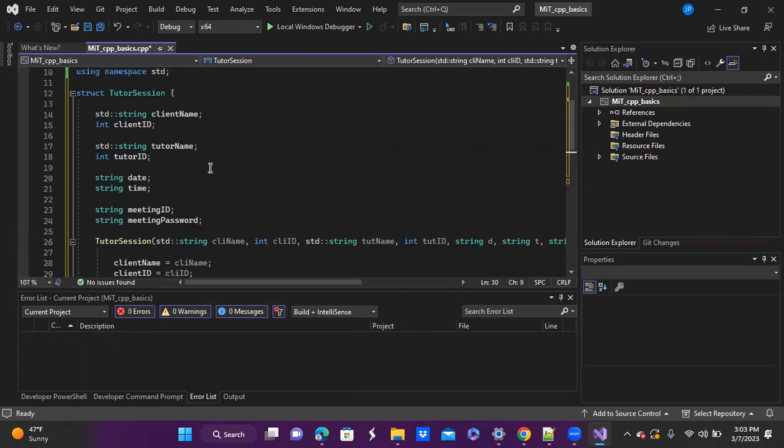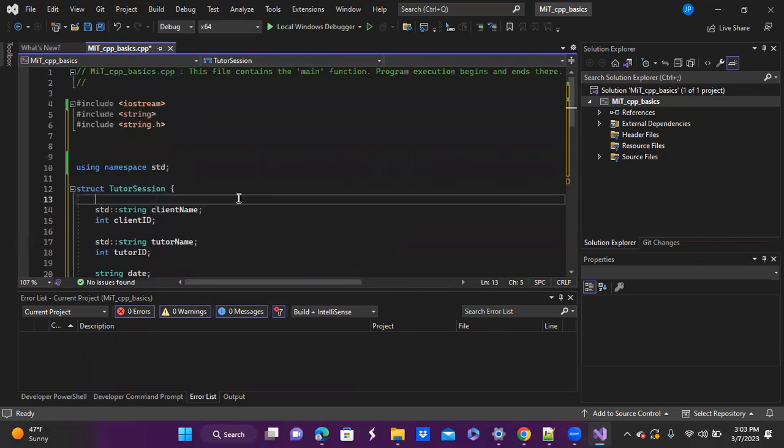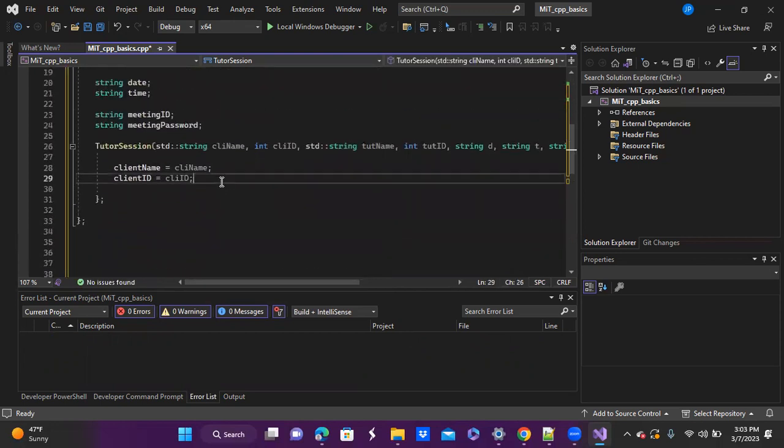That's why I couldn't find client name, and that's why I didn't actually need to do the std because I am using namespace. I just did some unnecessary things just now. I really should have taken more time to look at what was going on rather than just start trying stuff until things worked. I would have remembered that this is how it needs to be done. So, where were we? That's right.